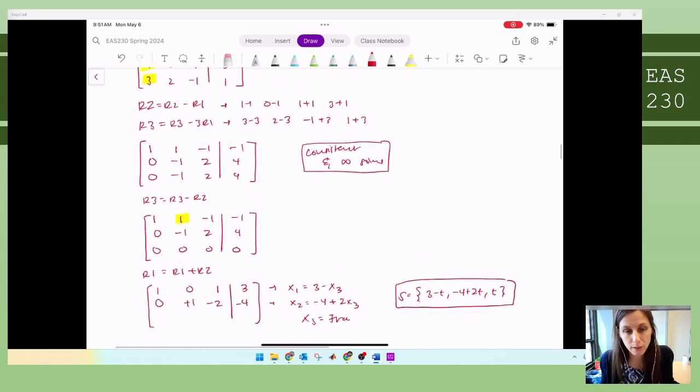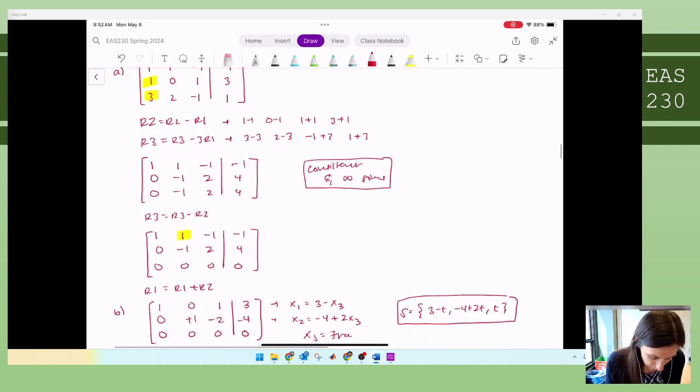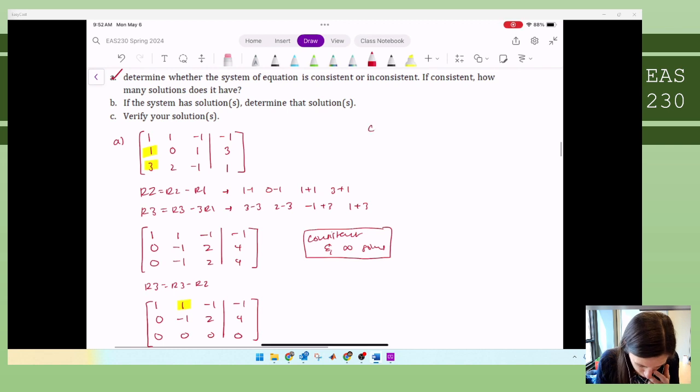Once again, you could have used back substitution. That's totally fine. If I have an infinite number of solutions, my preference is to get to REF, especially since I only had to do one more row operation. It just made my life a little bit easier because then I didn't have to do substitution to solve for something else. But note, x3 is our free parameter. It's an infinite number of solutions. If I pick a number for x3, I can solve for my other two. So infinite number of solutions, but they're confined to that relationship. So that's B.